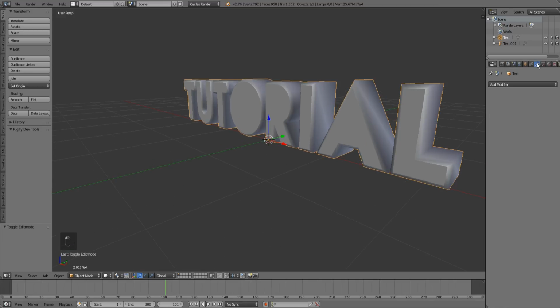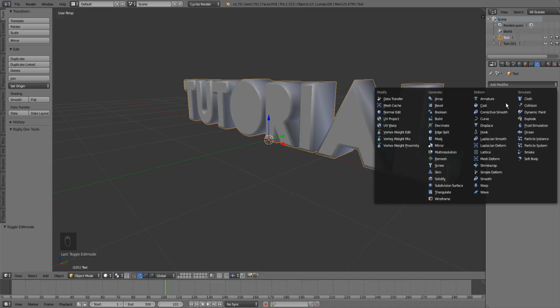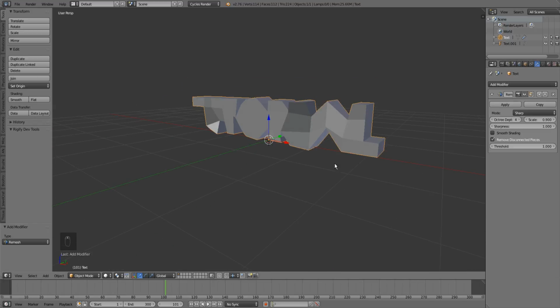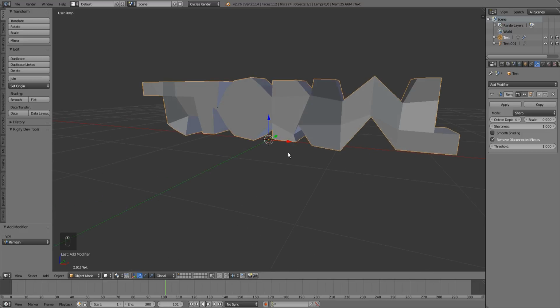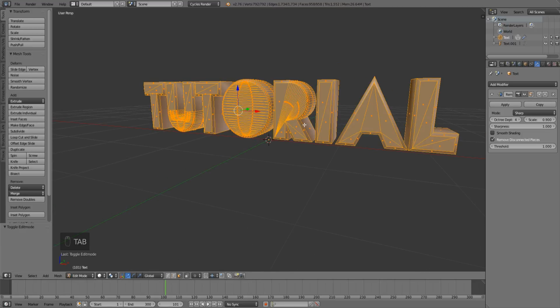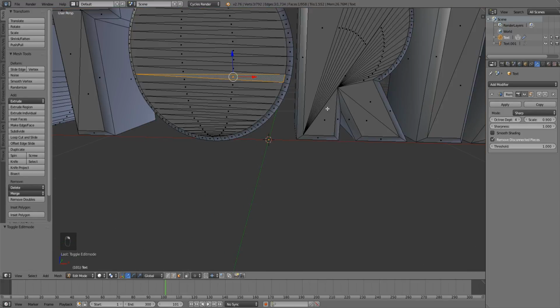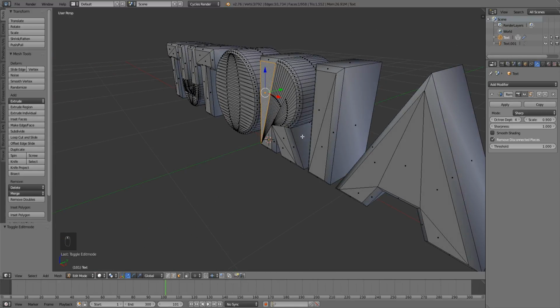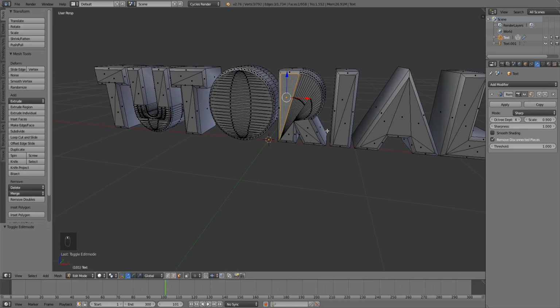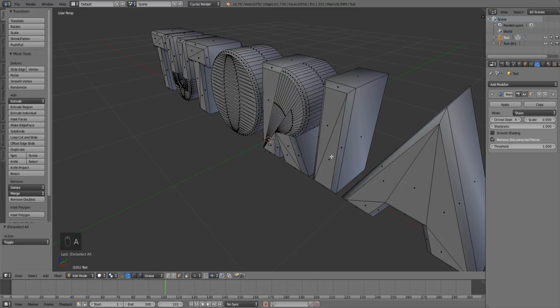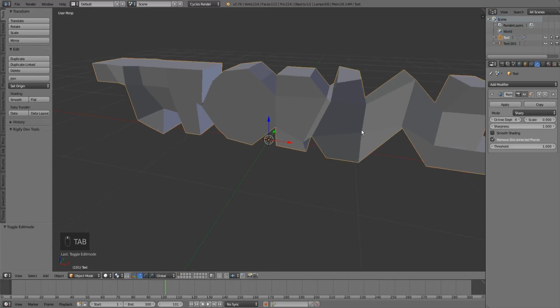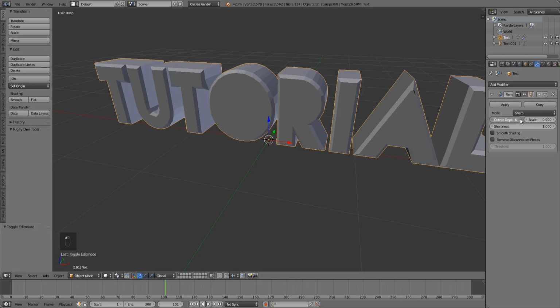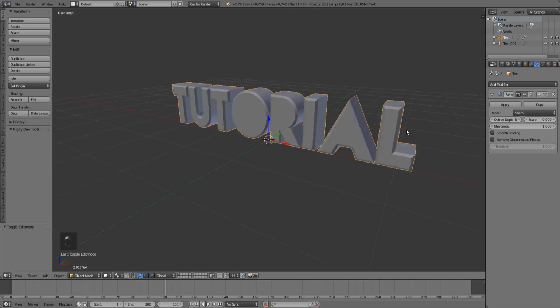Yeah, and now we will have to add a remesh modifier, because the CellFracture add-on needs some geometry to work well. Otherwise there will be a lot of bugs, and also if you see, some of the faces are really small, but some are really big. And yeah, the remesh modifier removes those problems. And also most of the faces are triangles, which is a bit tricky to handle for the CellFracture add-on. So uncheck remove disconnected pieces and increase the octree depth to something about 8 or 9.